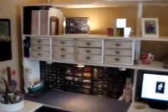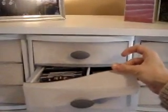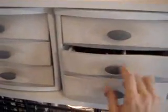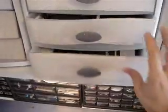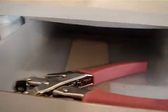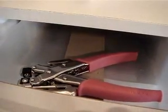And then over here I've got all these little drawers. They were clear drawers that I bought at Target, I think, a long time ago, and I just put white cardboard strips in the front of them so that you couldn't see inside of them. This particular one has all of my stamp pads, and here's one with some stamps and acrylic blocks, embossing tools, punches, some more stamps, believe it or not, an empty drawer that I'm sure will get filled soon, flowers, chalks and colored pencils, and then another nearly empty drawer that has my new crocodile, which I completely bought out of peer pressure. Everybody had one, they said, and so I had to get one too.